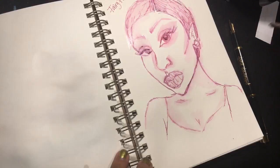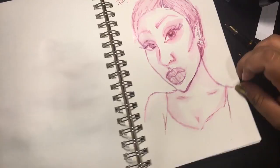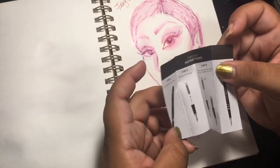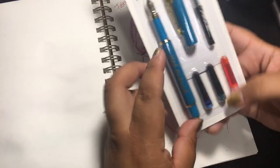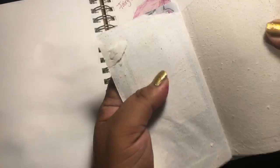Yeah, I have to open up this new Incredible pen and put a fresh color in there because I want to see if it's just like the black that I typically have. Oh, let me show you guys this little paper that came in with those cartridges. It's just instructions on how you put it together, which I already showed you guys how to do. So let's open up this bad boy. I think I'm going to take that green one that I put in the blue one out and put it in here.